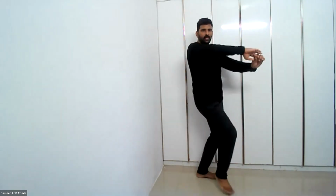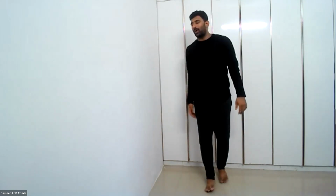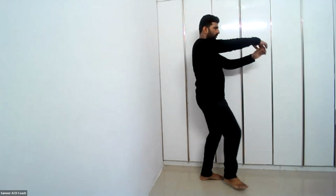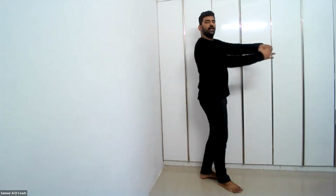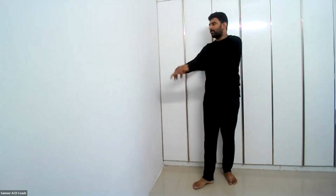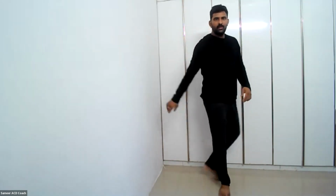So now, one, two, three, four. From one side to one more side. One, two, three, four. From one side to one more side. One, two, three, four. So this movement also four times I explained.